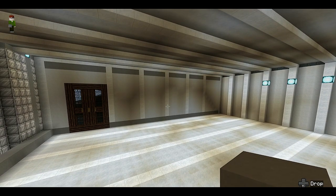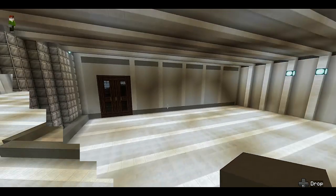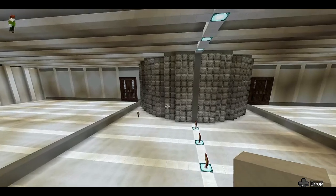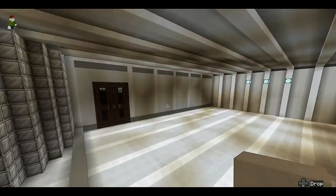So what I'm going to do now, I'm going to quickly do a jump cut, and I'm going to complete the other side. Right, folks. So like I said, I've done both of the back walls now, and with the doorways as well. So we're going to add some more detail here for the back wall.